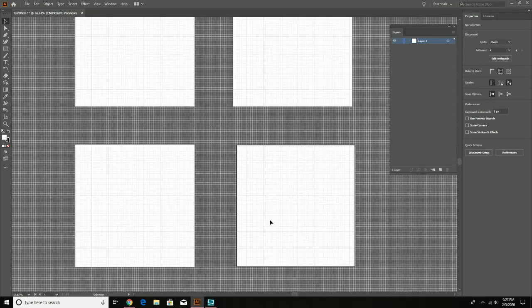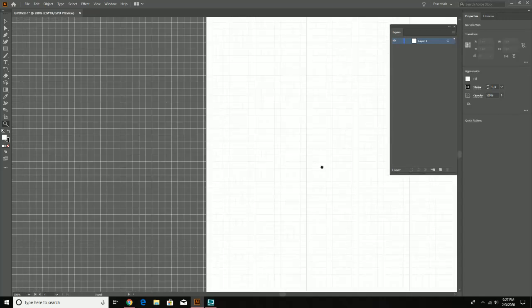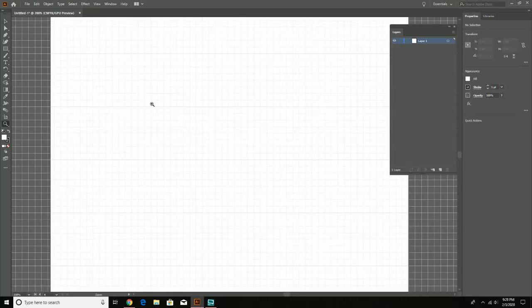And again, if you're someone who's used to working with a grid instead of with just freehanding it, this can be a useful tool for you. If you take a little bit closer look over here, you can use the grid as a guide to help make whatever kind of designs you're making for yourself. Some artists find this very useful for themselves.